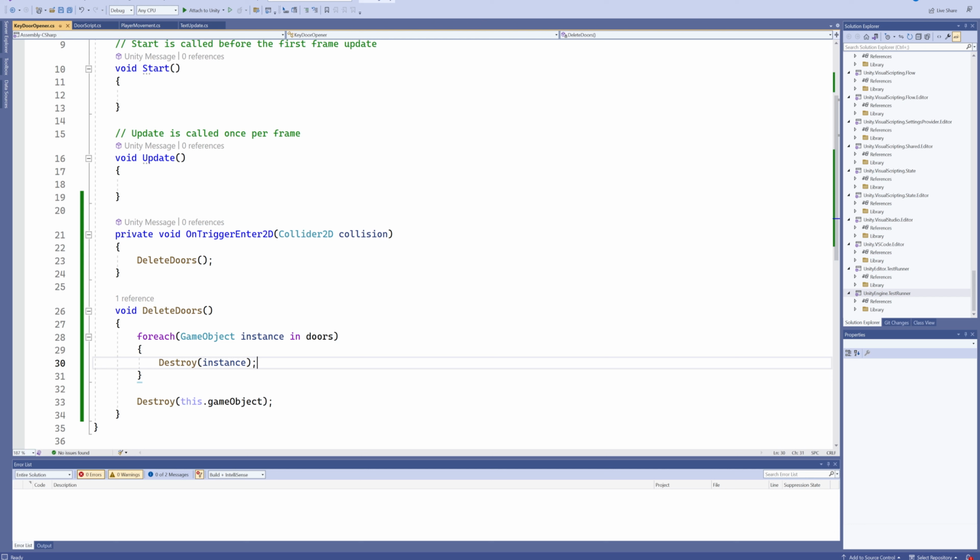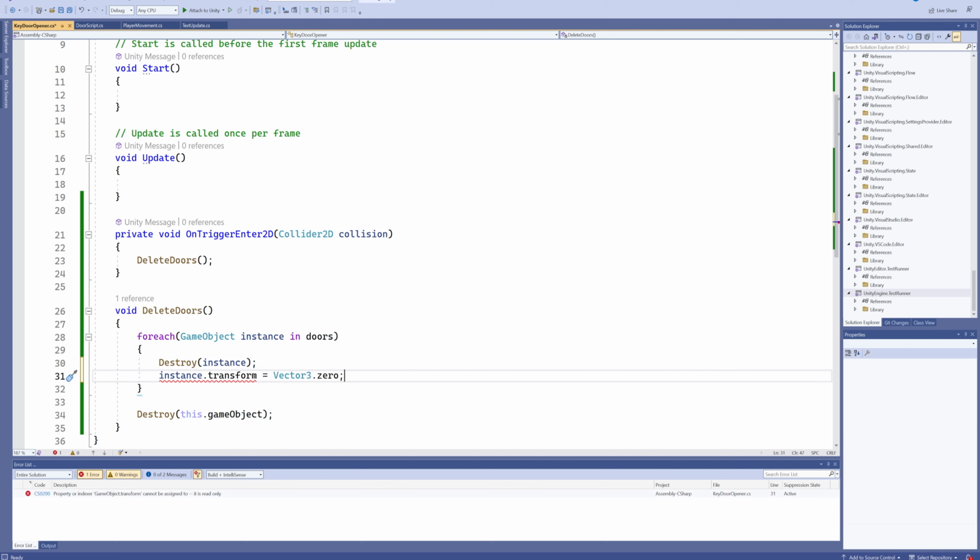You have to do a lot less manual stuff. So for each loops, they're really, really nice to use. Still doesn't hurt understanding how to and when to use normal for loops as well. A downside to the for each loop though is, as you can see here, I'm trying to write to our instance variable, our game object here, and we're getting an error because of it. Property or index or game object transform cannot be assigned. It is read only. So you can't write to these variables.